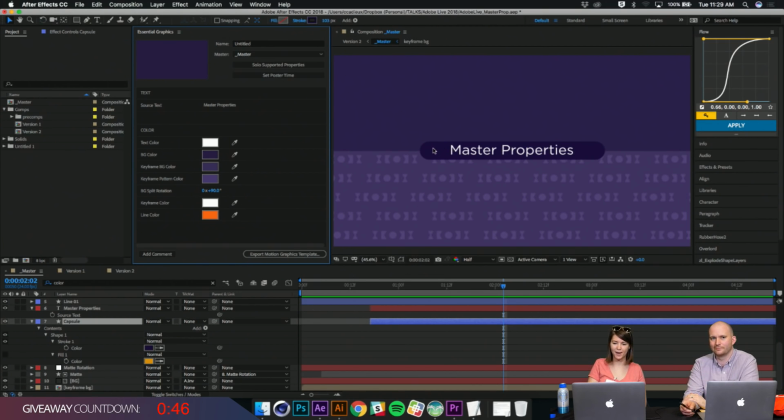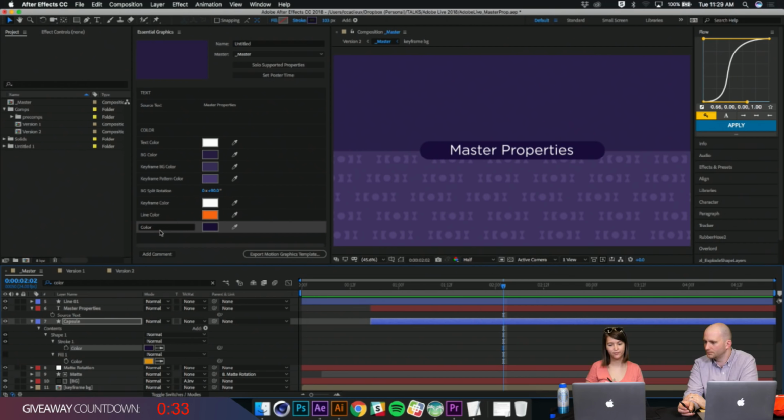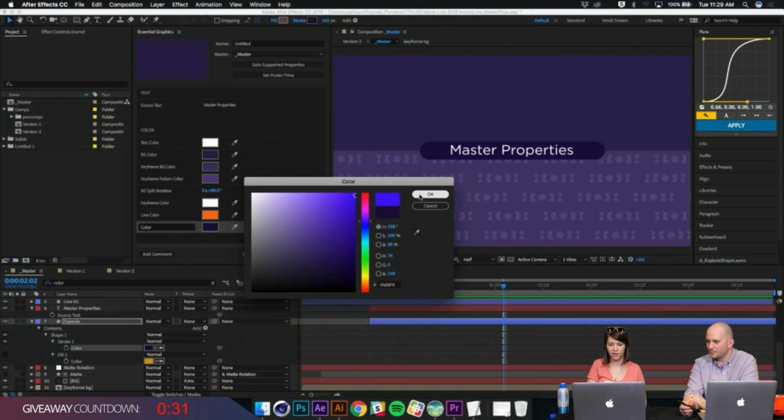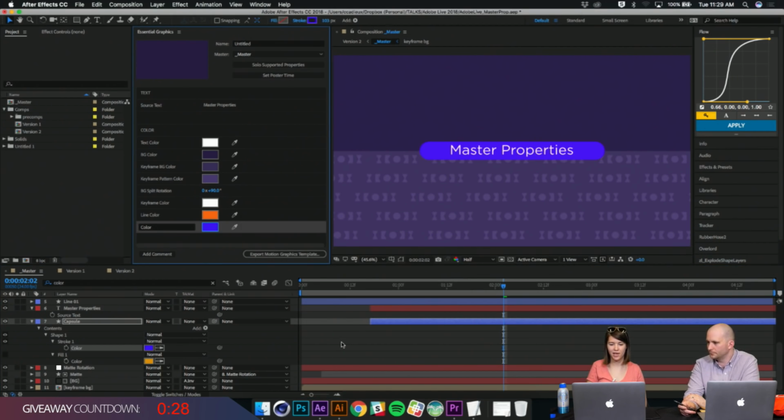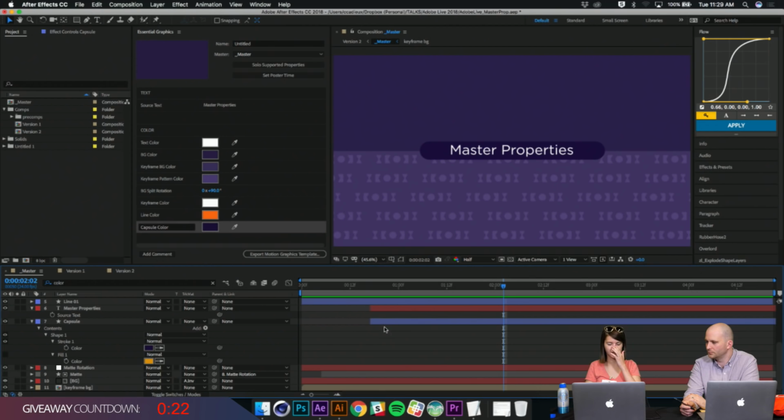Awesome. So for our capsule color, we want to add that back in here so I can change it if I want to. It's a stroke. So I'm going to come down here to stroke inside this shape layer. You can just grab this and pop it right in there. We'll click and drag, just like that. And kapow, that is how easy that is. It is super simple. There's a lot of things that you can drag in there: colors and different types of controls like checkbox controls.